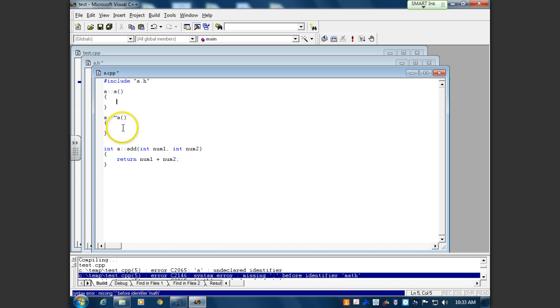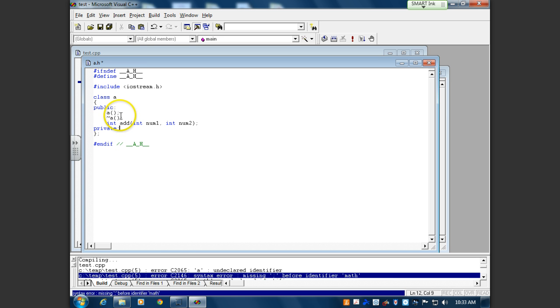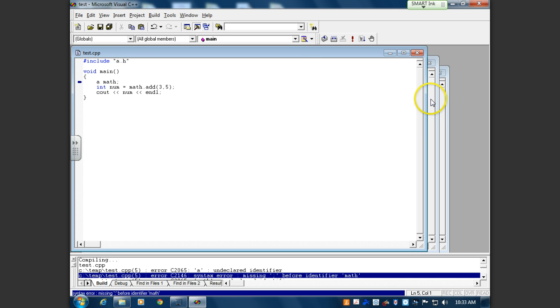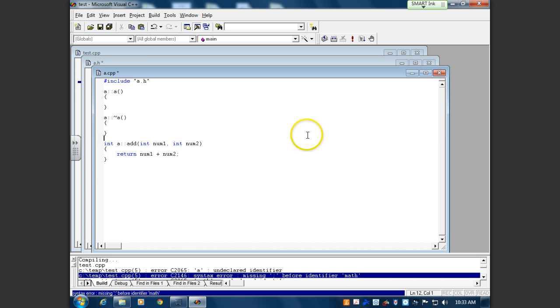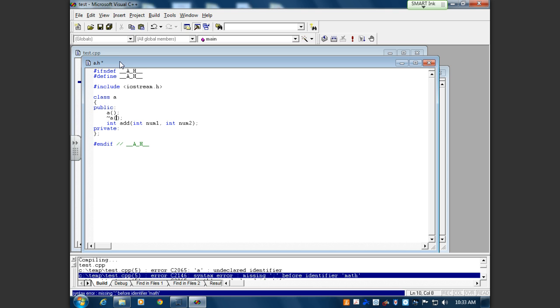But if you don't want to do anything with the constructors, you don't have to. But it is necessary that it is there when you're doing a header file that's outside of the main CPP. So now we have our constructor and our destructor. Our destructor destroys the object when you're done with it, or else you'll have memory leaks, and it'll slowly destroy the computer, especially with a lot of header files. With big programs such as games, you don't want memory leaks, because that's the main reason why all these game companies have dynamic memory allocation programmers, simply to prevent memory leaks.